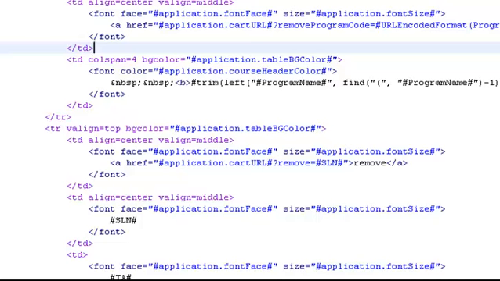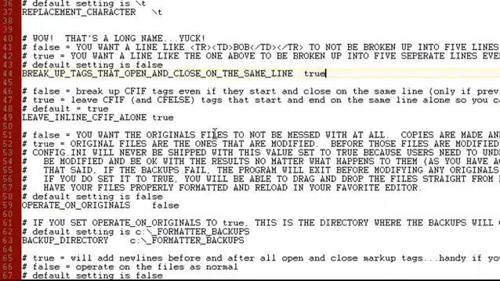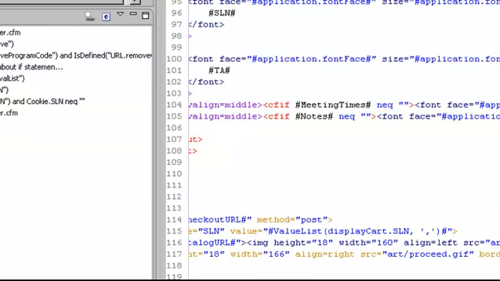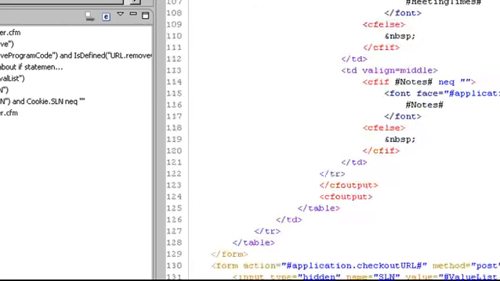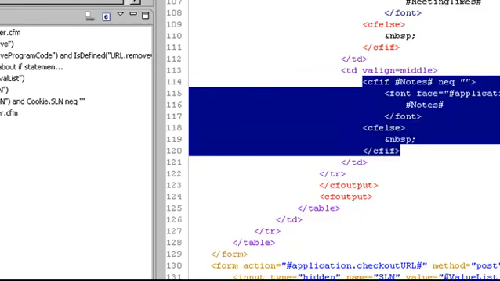The thing that it didn't mess with was the CF if and else right here, and that actually is controlled right here. So leave inline CF alone. If I set that to false and rerun it, so there's our CF if, else, and if on new lines.